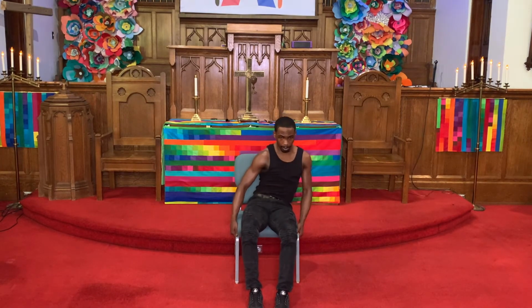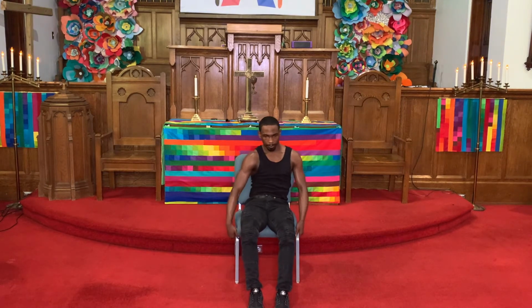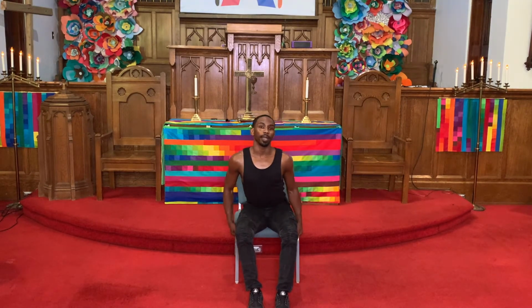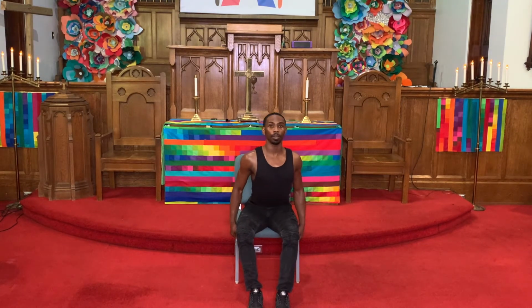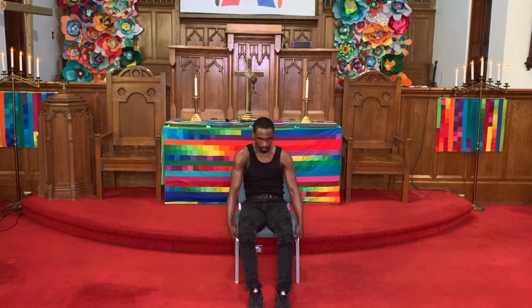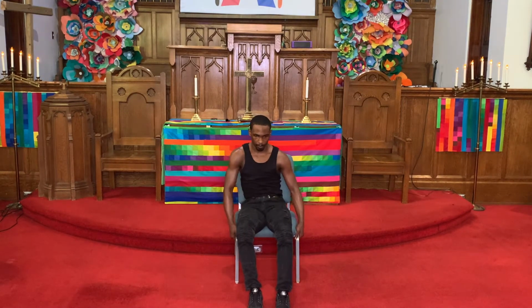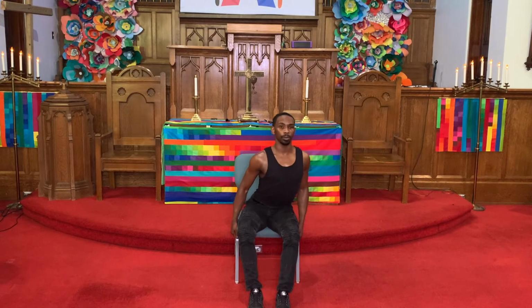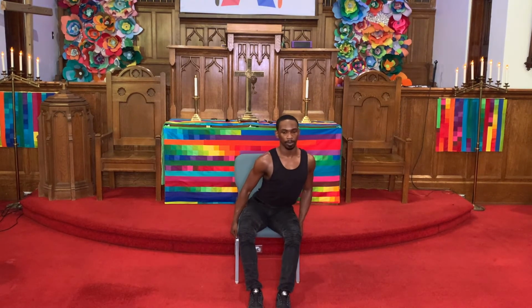Opposite way, inhale forward, exhale, pull it back. Five, four, three, two, keep moving the spine, and one.